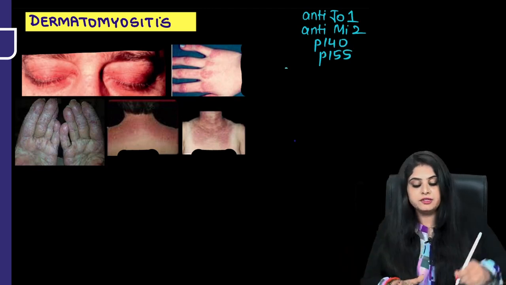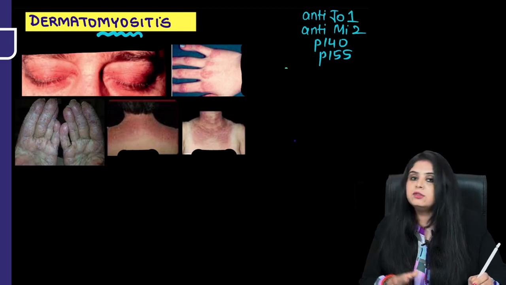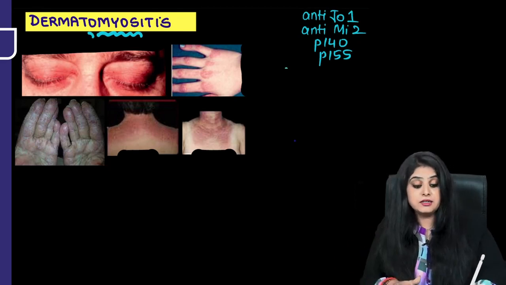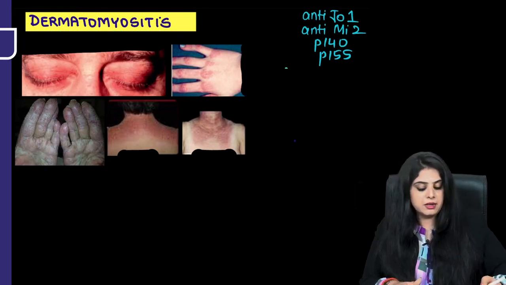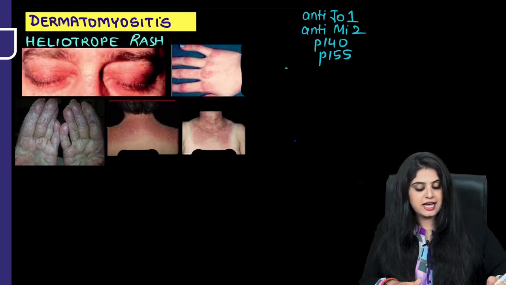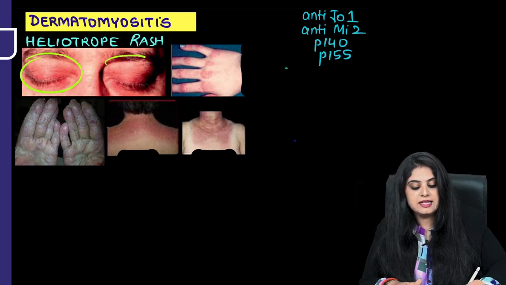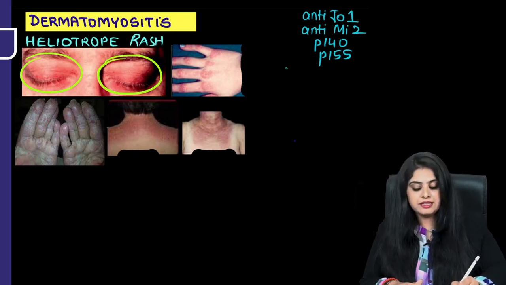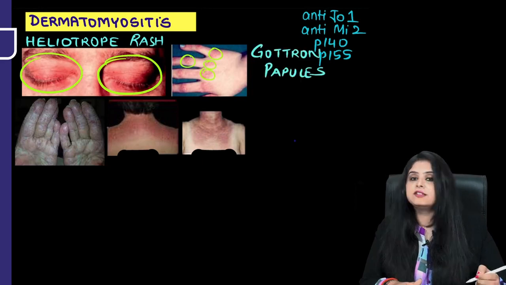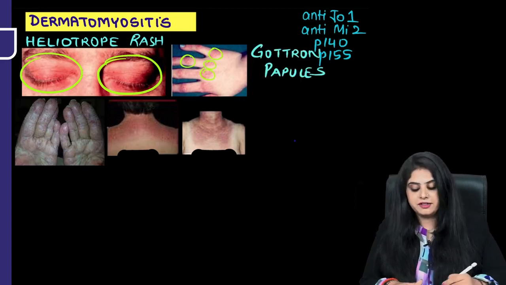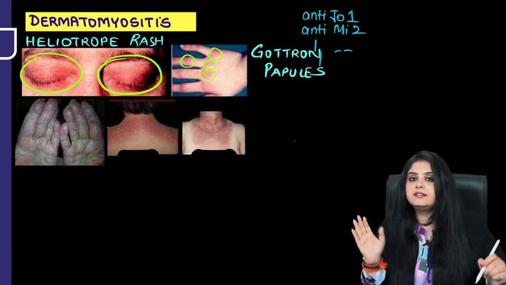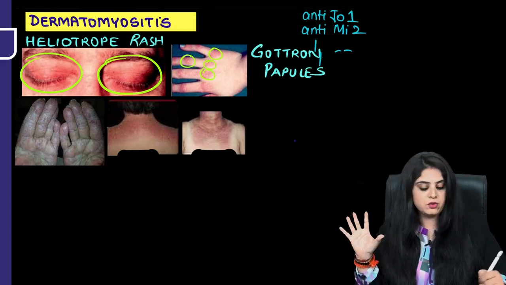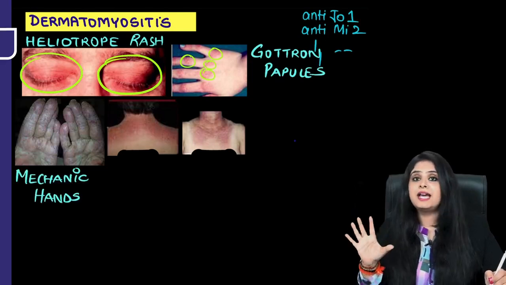My point over here is that when I'm talking about myositis, muscle to samajh aa raha hai, but dermatomyositis tells me derma problems are going to be there. What are the derma problems? Look at the first thing. There is a rash that is present around the eyes, heliotrope rash. There's a rash that is present on the knuckles and the phalanges that is known as the Gottron papules, right? Next, coming on to look at the fingers, they're very rough. What do you call it? As if it's a mechanic's hands.